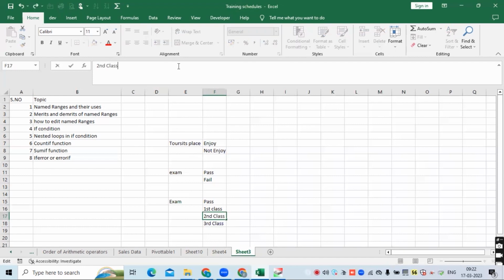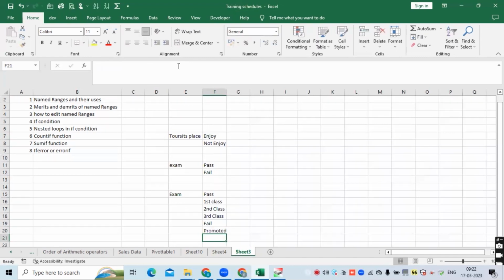Or I may fail, or I may get promoted. These are the possibilities that could happen when some event is happening. In an exam there should be A grade, B grade, or C grade, or it can be fail and it can be promoted.